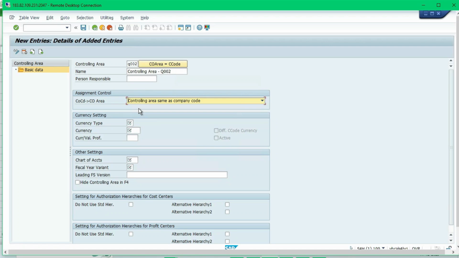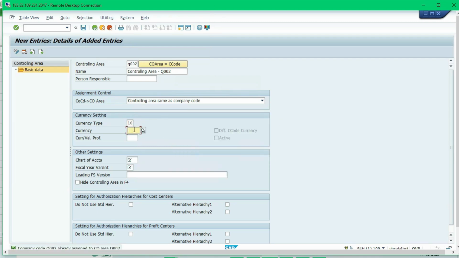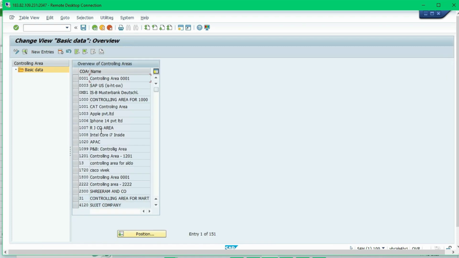Assignment control: controlling area same as company code. Here we need to select company code currency. So enter currency INR. After that, chart of accounts INT, fiscal year variant K4. After that, we need to save the data. Already we created our controlling area, so I am not saving the data.